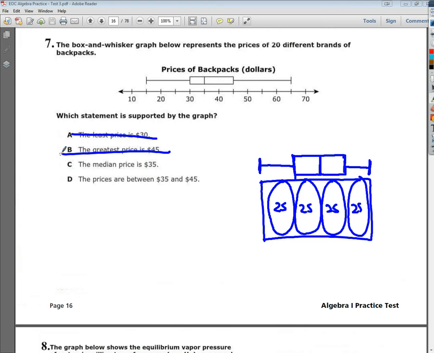The median price is $35. Well, the median would be the 50 cent mark, so I'm looking for this line, and it's right on the $35. So yeah, the answer is C.